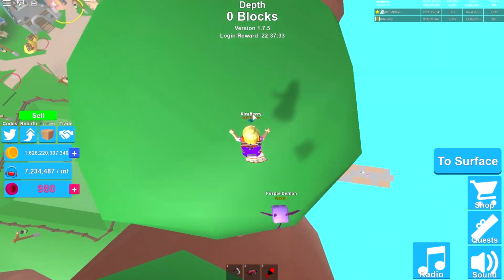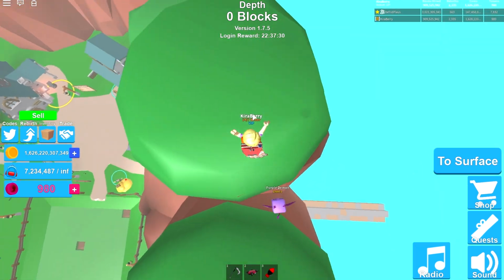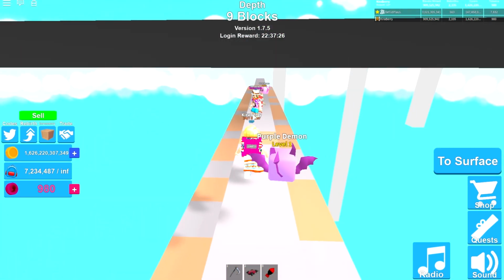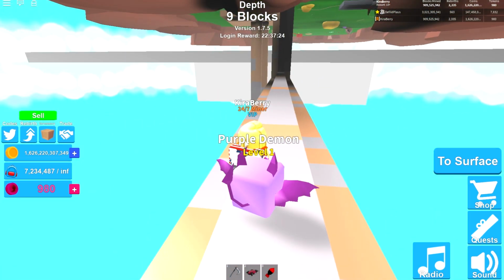All right, we'll wait for Kira to get here. I'm here. What do you mean? I'm right here. There we go. Kira is here.